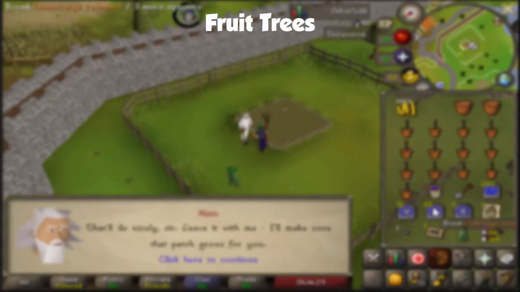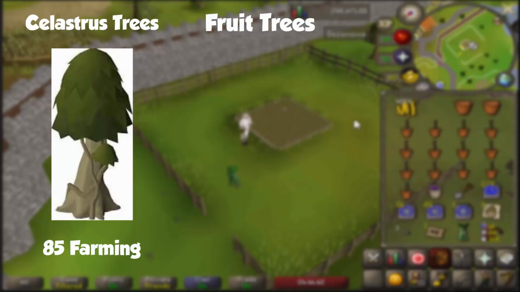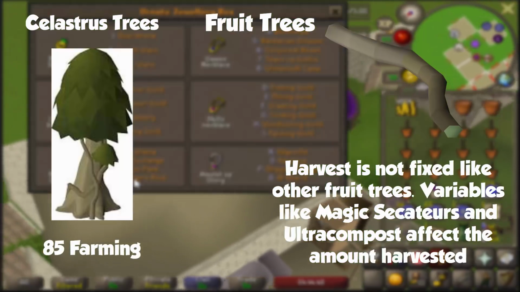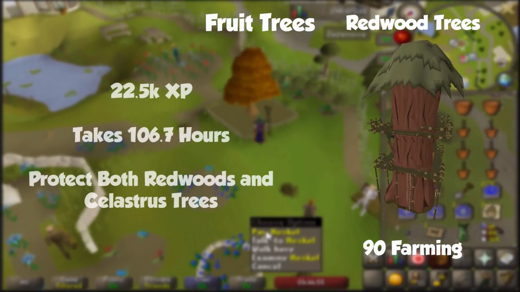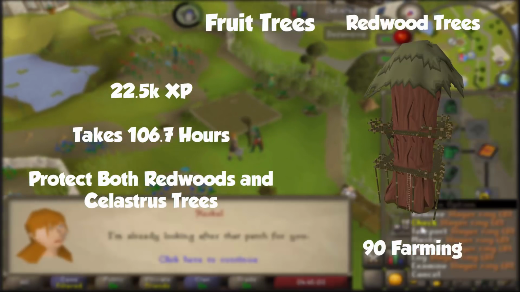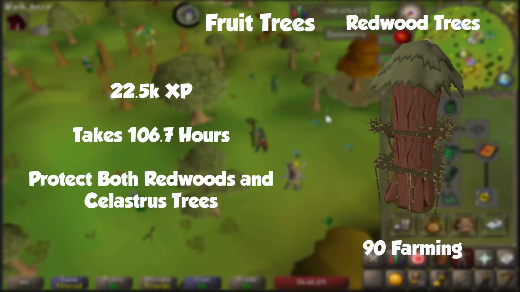The last two trees I will talk about will be located in the same area, the third tier of the Farming Guild, requiring 85 farming to access: the Salacious tree and the Redwood tree. They require 85 and 90 farming respectively. The Salacious tree pretty much pays for itself with the bark that you harvest. Make sure that you have your magic secateurs equipped when you are harvesting this though, because it does increase the yield, and use Ultra Compost when you plant it, even if you do protect it. And the Redwood is a 22.5k XP dump when it is done. The Salacious tree takes 13.3 hours, and the Redwood takes 97 hours to grow. It is highly advised to protect these. The payments are incredibly cheap and will ensure that you get the XP drops for them.